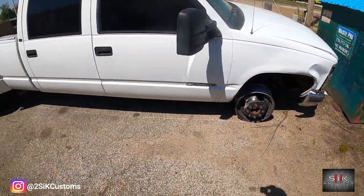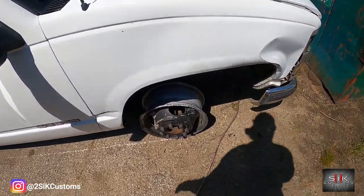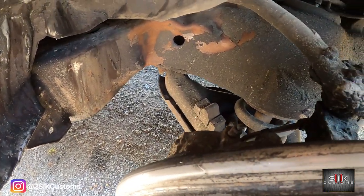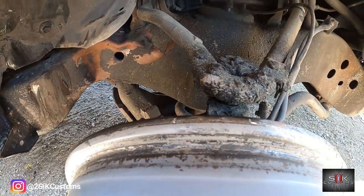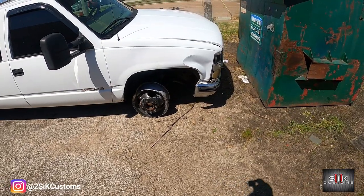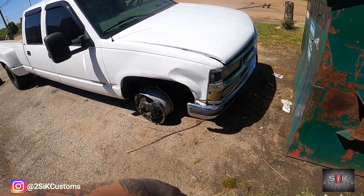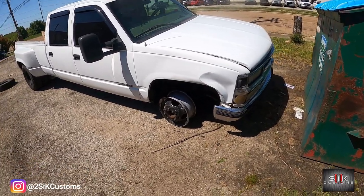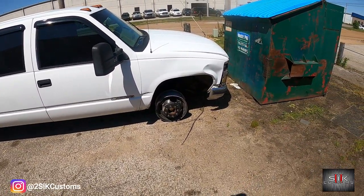So all right, y'all can see the tire done fell off, which is right there, moving it around the parking lot. So now I can actually show you guys the damage. Man, if I would have known that it was hit that hard, I would have never bought this truck. But the way it looked in the picture, it looked like it just had this little damage, and it just was on a flat. So like I said, I bought this truck in North Carolina and I had it shipped here, so there was no way I could actually look at it. But we're gonna get it fixed one way or another.